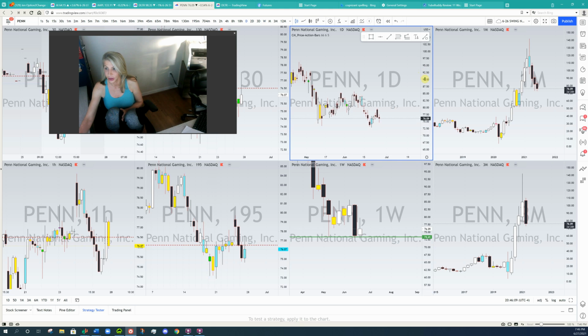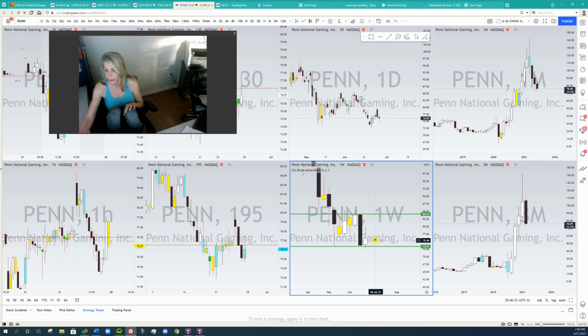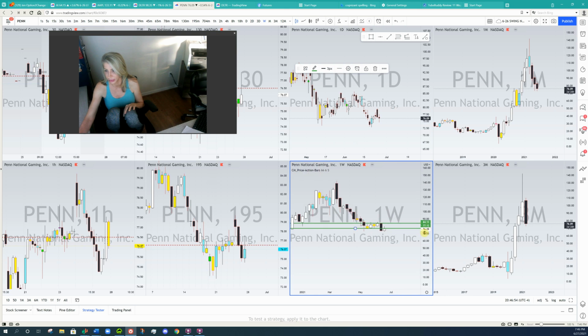The other thing is, I like charts that are quote unquote pretty to the eye. What do I mean by that? Well, to me, this isn't too pretty looking. It's kind of bleh, all over the place. So while there's a STRAT setup, a true 2 reversal here on the weekly off this wick, it's not one that I would take because you have all of this, so it could get caught up in all this rigmarole. For me personally, I would prefer to take this above this area, and it's not really a breakout because it's still near the bottom of the broadening formation. If I were to draw that like this, right? So even if it breaks out from that region, all right, that's how I would draw it.